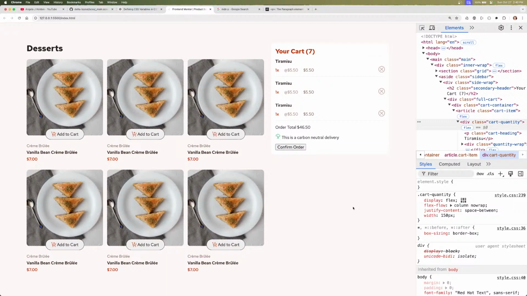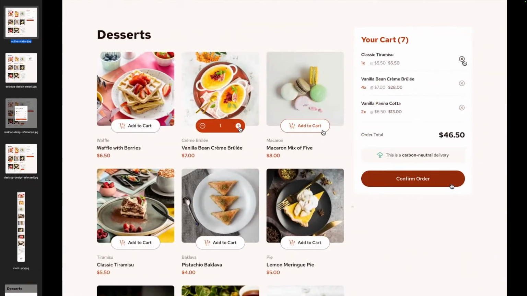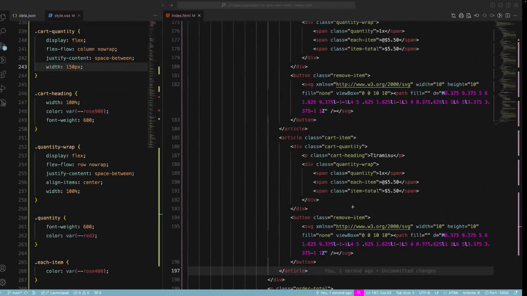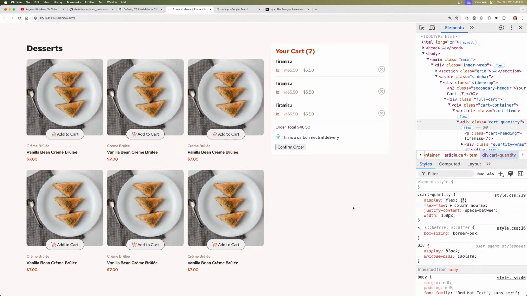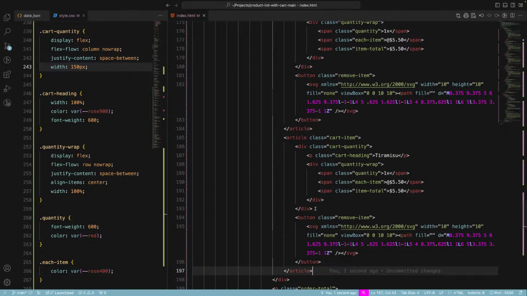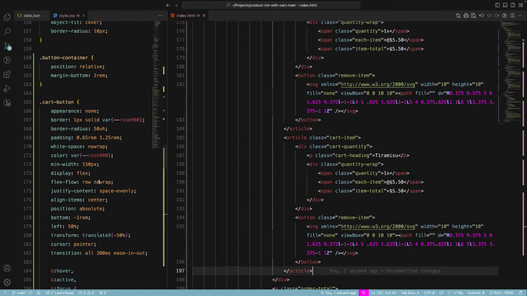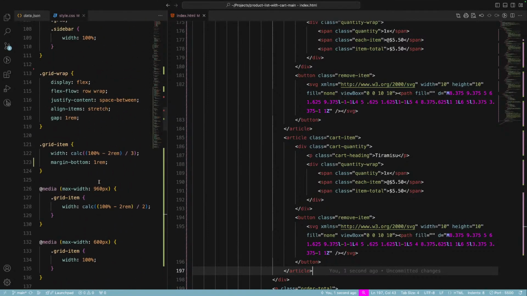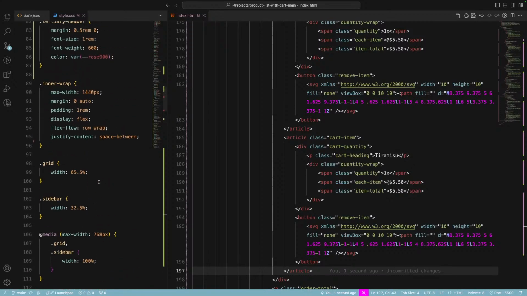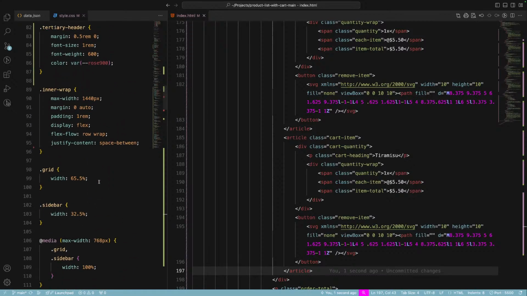The sidebar is pretty big. Maybe that's okay. I think that's okay. Maybe it could be a little smaller. Let's see. So right now I have our main body.